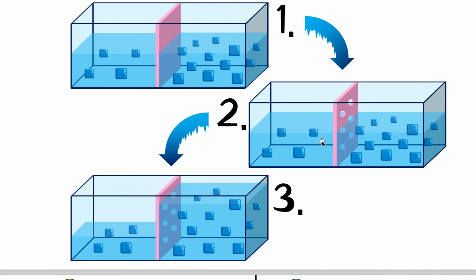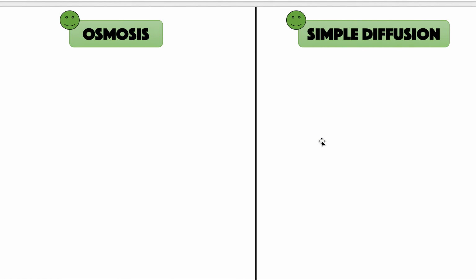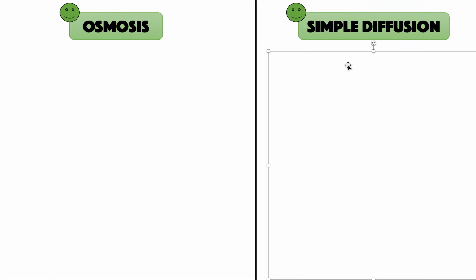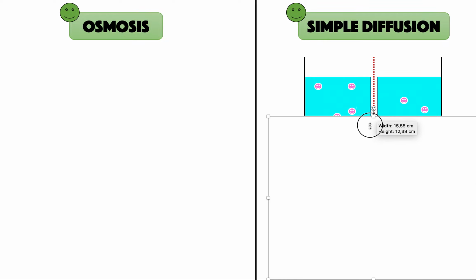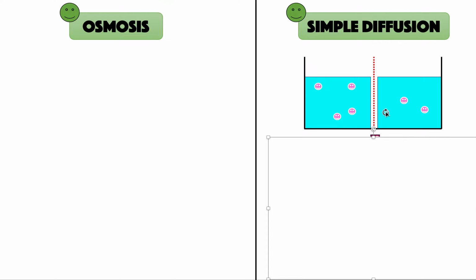So let's compare this to simple diffusion. Remember simple diffusion, we had a scenario like this. Say we have a similar scenario, so I'm making a simpler diagram here. Say we have this container and we have a separation in the middle, right? And each side has an equal amount of water. Now let's say this barrier, this separation, is permeable to these solutes but not to water. What does this mean? This means this barrier can allow these solutes to pass but not water. So water can't pass, but these solutes can pass. What's going to happen in this scenario?